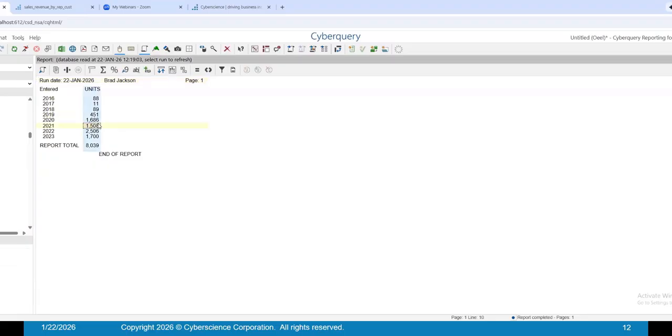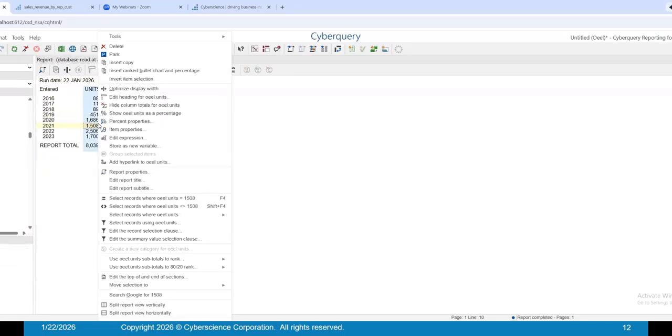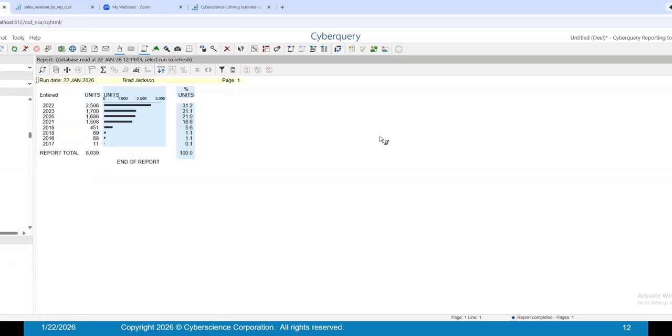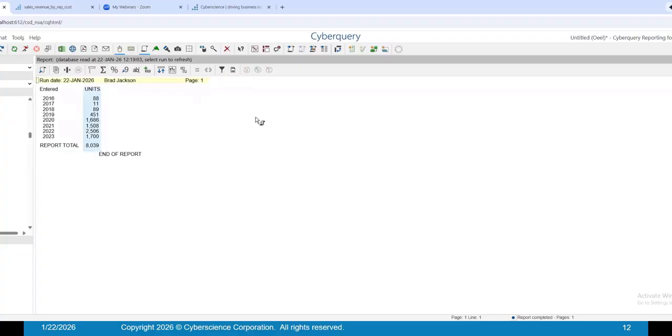If I want some quick visualization at this level, there's options like, well, give me a bullet chart percentage. There you go, pretty quick and easy. My favorite button, undo, goes right back to where you were before. It's unlimited undo, unlimited redo. As I mentioned, these tables are connected at our dictionary level.